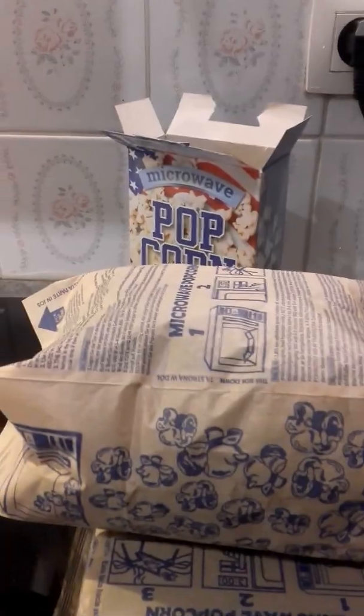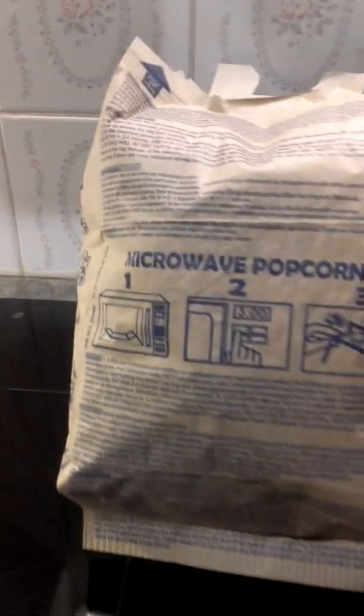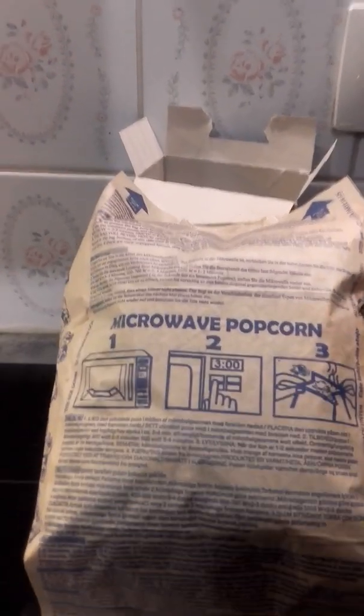It's ready. We are waiting for the microwave to stop. It's almost 3 minutes. Wow! Can you see what we have now? Microwave popcorn. See how big it is now. Before we did it, you can remember it was just like this. Now we have this. After it's in the microwave for 3 minutes, your popcorn is ready.